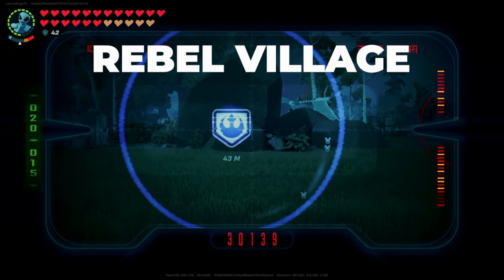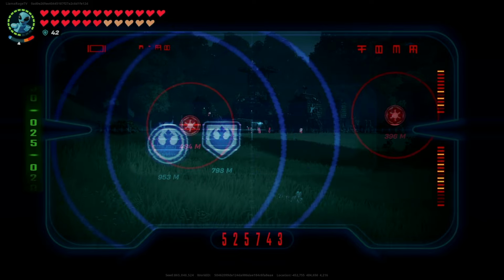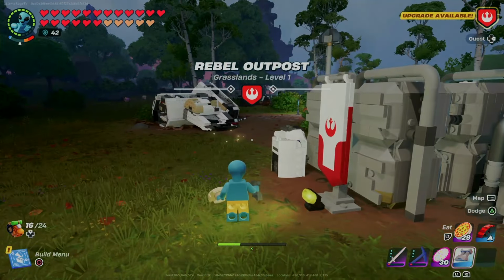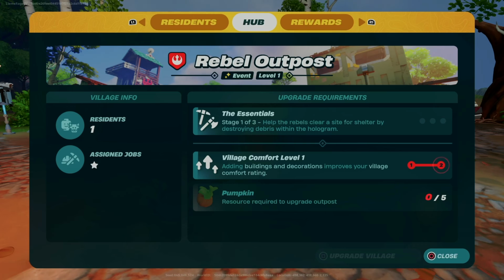You can use the Microbinoculars to spot the Rebel Village. It's the blue shield icon. The blue circle icon is the other end of that cave entrance with the technology around it. There are a few crashed ships around the village, which we will hopefully see build sets of soon so we can make our own. Go to the village marker and you can see your first task to upgrade to level 2.